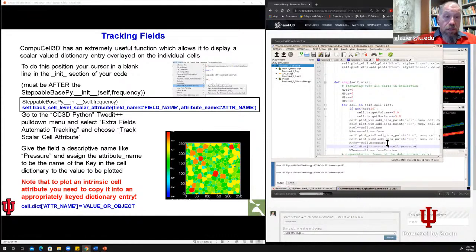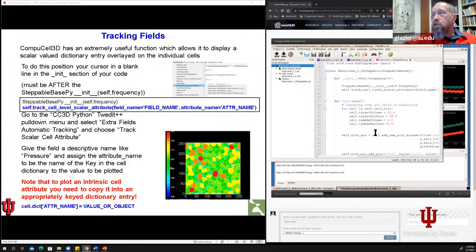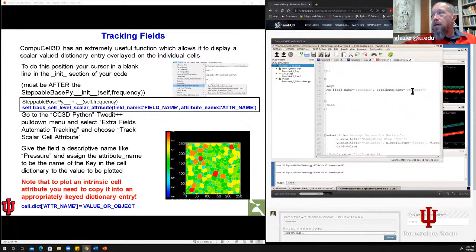And I could have added cell volume. I could have added something derived, volume plus pressure, volume squared, any attribute that I like. The only thing that's critical is that the word pressure here must match my declaration up here.